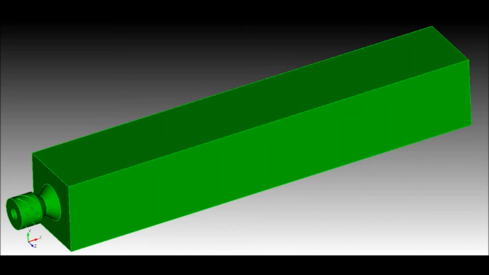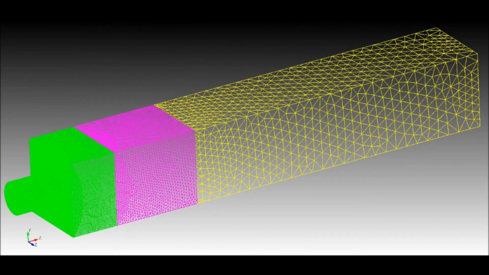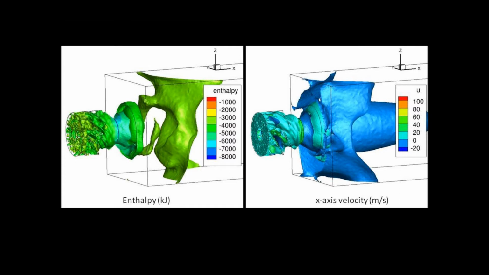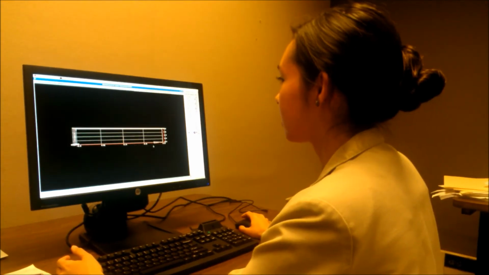To use this code, I took a three-dimensional virtual model of a combustor system, which can be easily changed as a combustor design changes. I used the model to generate a three-dimensional array of points. I then used the code to calculate internal physiochemical processes occurring throughout the combustion system, such as velocity fields and enthalpy. With this code, one can see how each change in the combustor design will affect what is going on inside the combustor. This code is still in its intermediate stage.